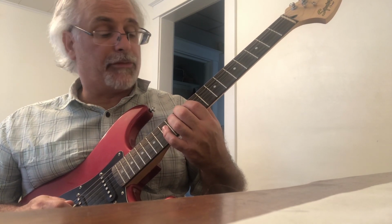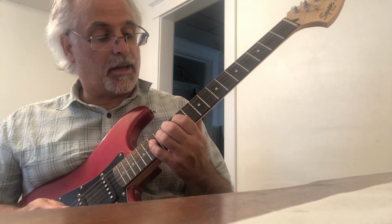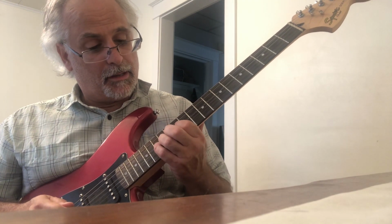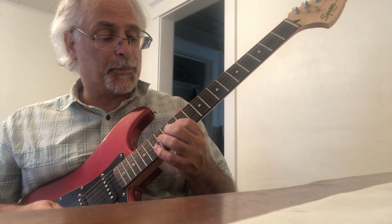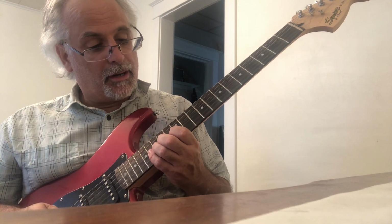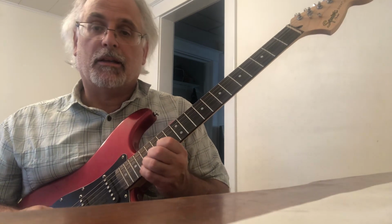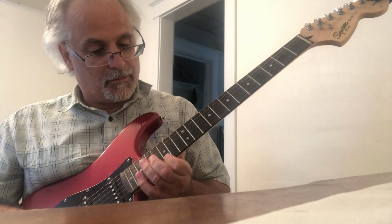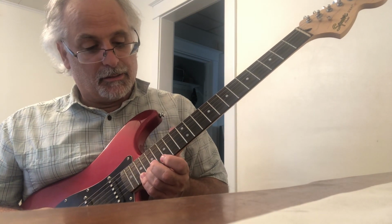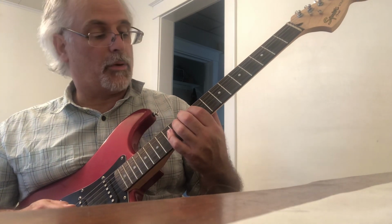Slide from the 10th to the 11th fret with your 1st finger. Okay, I went from the 11th to the 12th on the 4th string. 3rd, 4th finger. Now I'm on the 3rd string again. Sliding from the 12th to the 13th frets. 3, 4. And now I'm going to go on the 14th fret, 2nd string. And then 15th fret on the 1st string, sliding up to the 16th fret, and then finally going on the 18th and 19th frets. Play it a little bit slower.